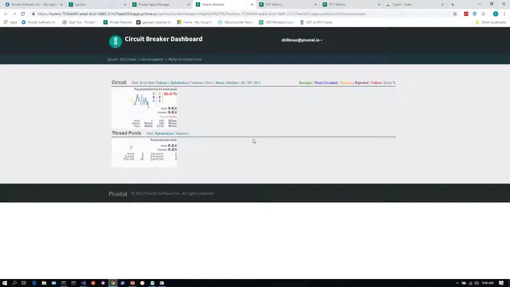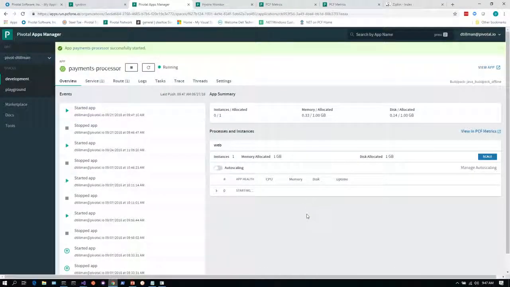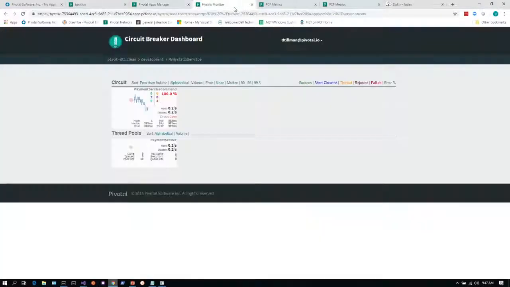we now see that this circuit becomes open. We see that we're starting to see failure requests. Basically 100% are starting to fail. So again, you get visualization of what's going on. You get some metrics as well. If we go over here then to restart it, we'd see that essentially that circuit breaker would close, and we begin to see a nice flow of data going back through it as well. So again, another tool in your package that you can use for monitoring both .NET and Java-based applications. Again, this works across both Java and .NET applications as well.